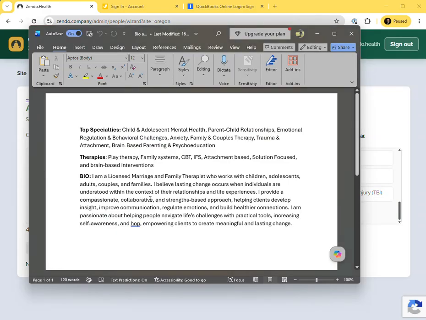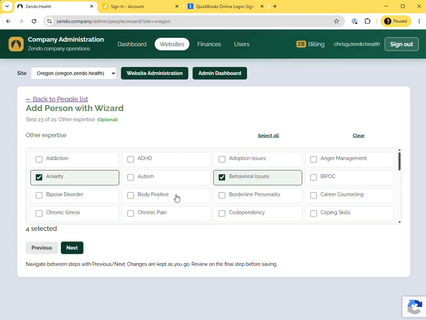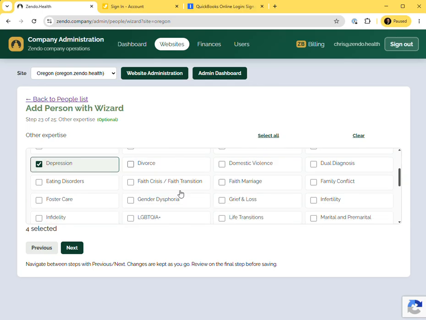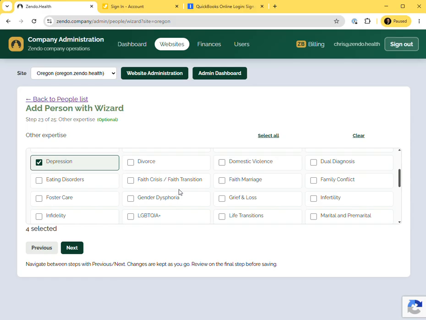And then just based on her bio and what she's saying here, work with children, adolescents, couples, families. See if there's anything else. Strength-based, regulate emotions, healthier connections, self-aware, meaningful relationships. See if there's anything else in here that might apply. I don't know, maybe divorce.